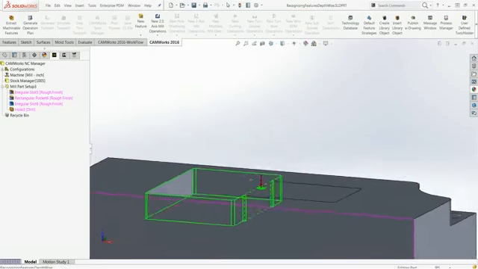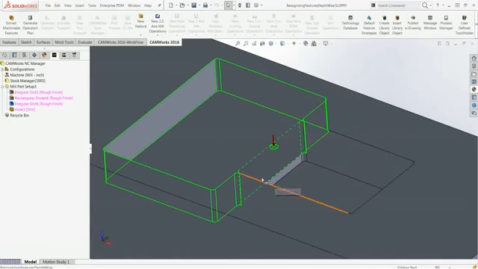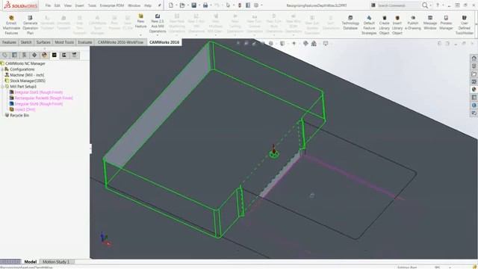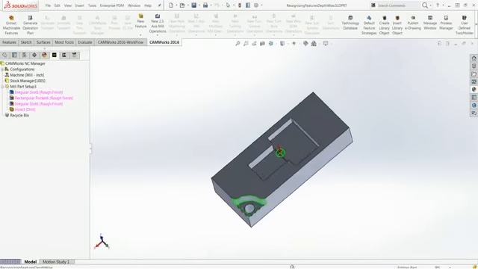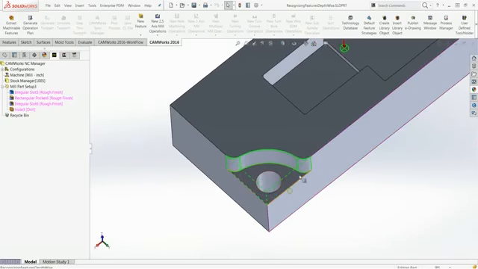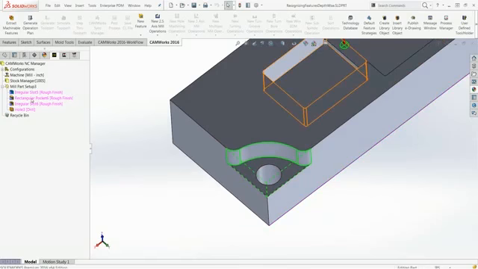You'll also notice on this part here, we've got some dotted lines. Those are actually showing an error feature. So if I come into my irregular slot 5, you can see it better. These two edges here are treated as error features. So the tool will actually come off the edge here because it knows that there's no wall that it's going to hit there. So it's actually going to show you now when you highlight the feature whether there's an error feature associated to it.